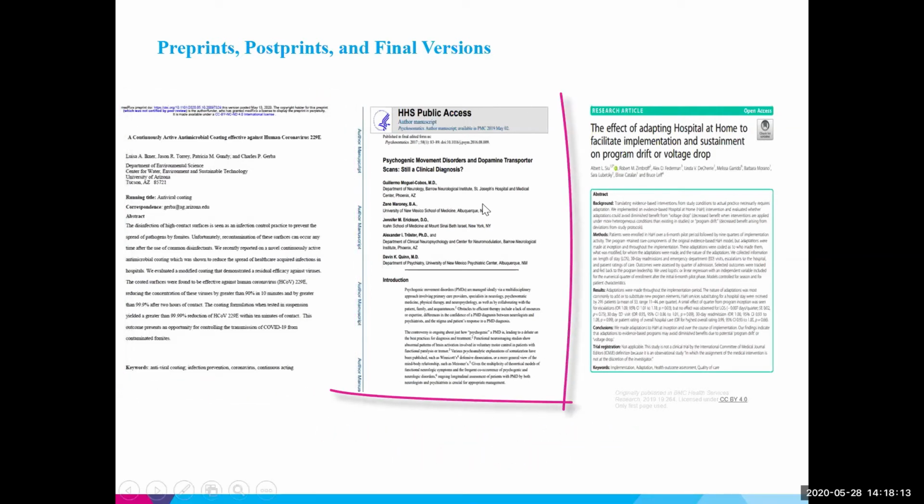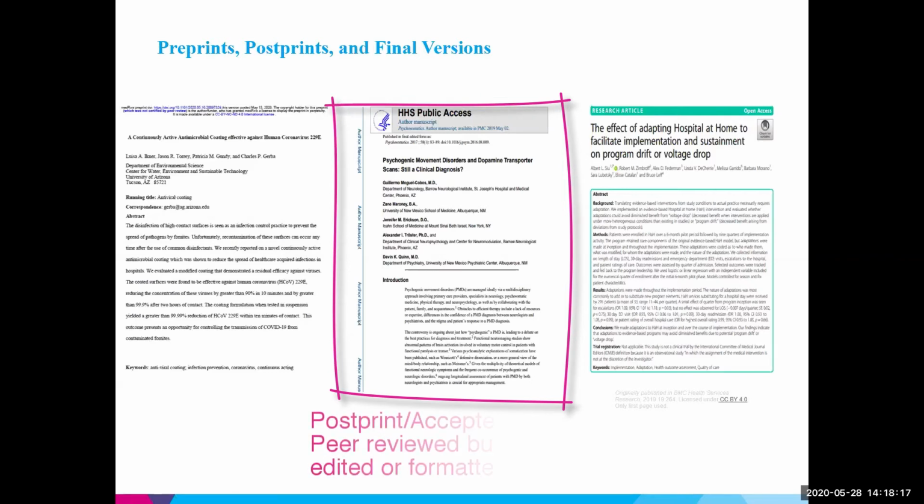The second version, the one that's in the middle, is a postprint. It's also called an accepted manuscript, and it's also called an author manuscript, as you can see over here. They're all exactly the same thing. What a postprint is, as you might have gleaned from the different name, accepted manuscript, is the version that's been accepted by the journal, and eventually it's going to be published in its final form. So this is the version that's been peer reviewed.